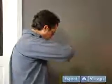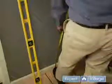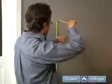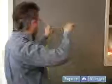The easiest thing to do is to take a tape measure and measure up from the ground. Measure up 5 feet and mark it with a pencil, as I've done here. On average, 5 feet is most people's eyesight.